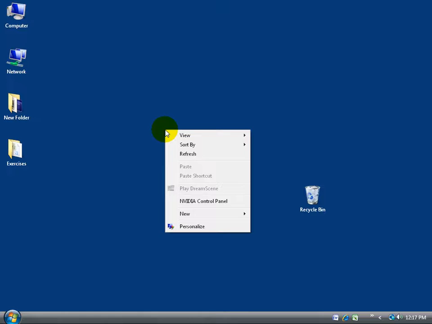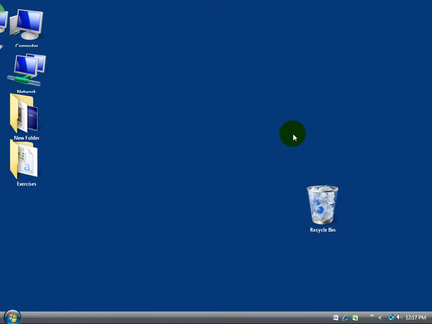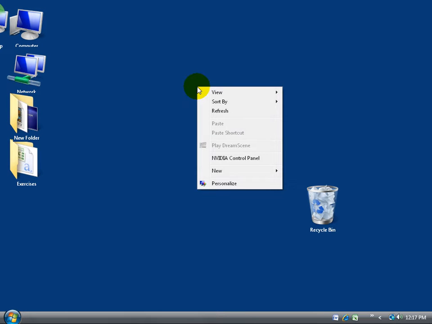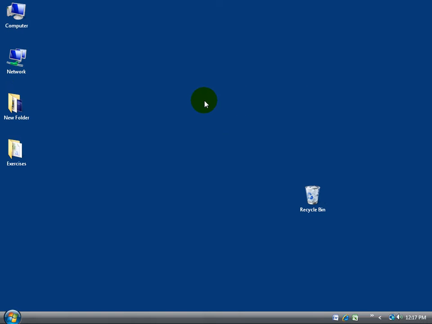Well, not having to change my screen resolution, but just the icons, go ahead and find a blank area on your desktop and right-click, go down to View, and then come over here and say you want large icons. Wow, look at that. So much larger, aren't they? But more annoying. So I'm going to go ahead and right-click, go down to View. You can pick something smaller, but I like medium. That works well for me.